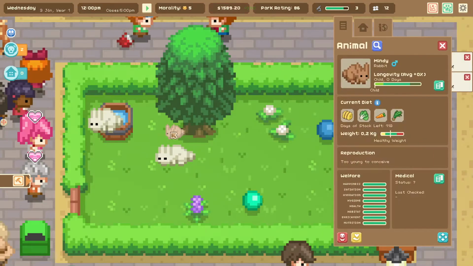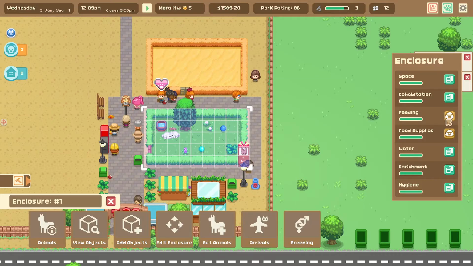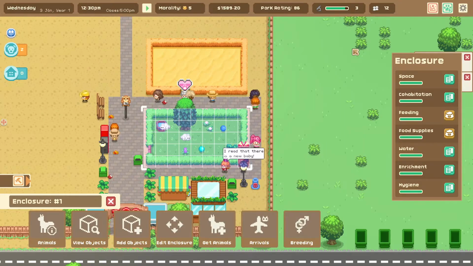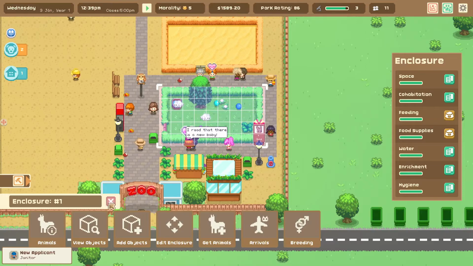Nutrition. You're still not doing too well nutrition-wise. Maybe I should adjust your food more. Let's add these all to 10% and then reduce this until they're satisfied. Okay, that should be a lot better. I read that there is a new baby. Yes, we have a baby.